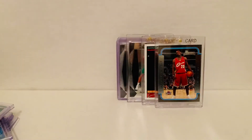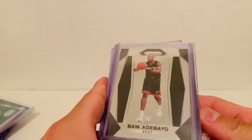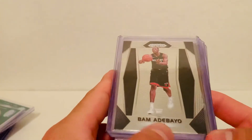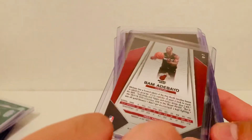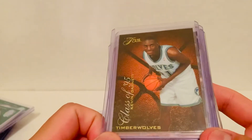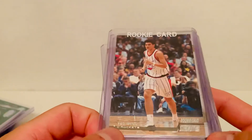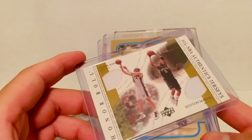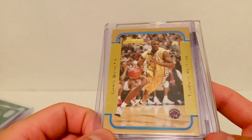On to the big cards — the basketball stack. We'll start from the back and work our way up. First card is a Bam Adebayo Prizm rookie — a nice rookie card of the first-time All-Star from this past season. Next is a Kevin Garnett rookie insert from 1995-96 Flair Class of 95. Then a Yao Ming Stadium Club rookie, a dual jersey card of Jason Kidd and Kenyon Martin from Upper Deck Honor Roll, and the Chris Bosh Bowman Gold from 2003-04.